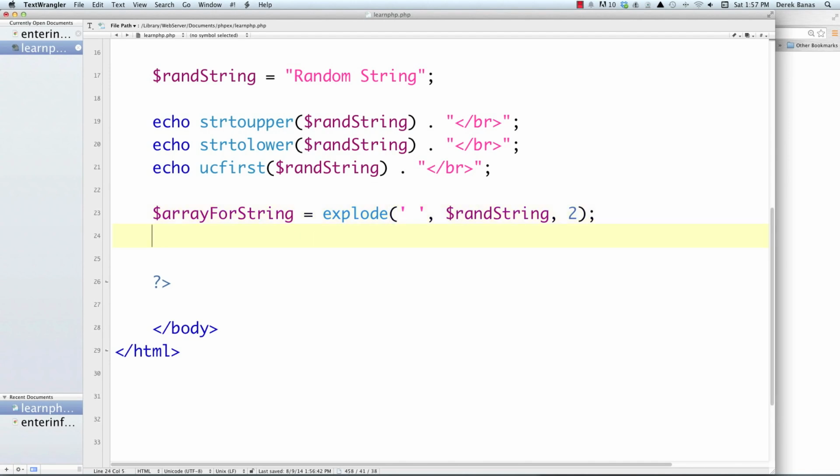And then let's say you wanted to convert the array back into a string. You just go string to array is equal to, and you would type in implode. And again, you have to define what is going to separate all of the different parts that are in the array.